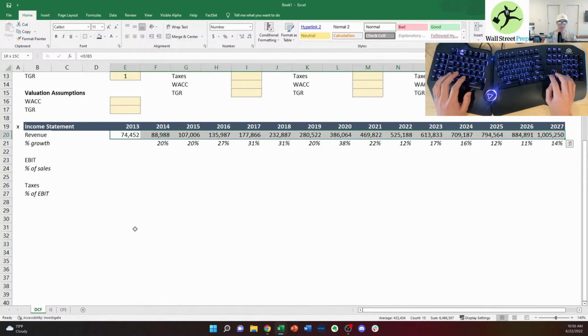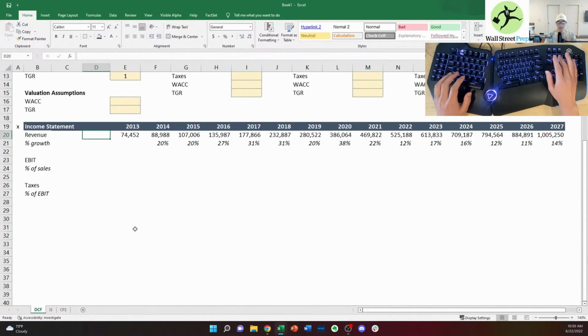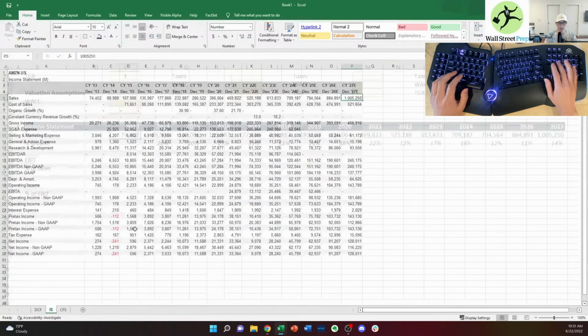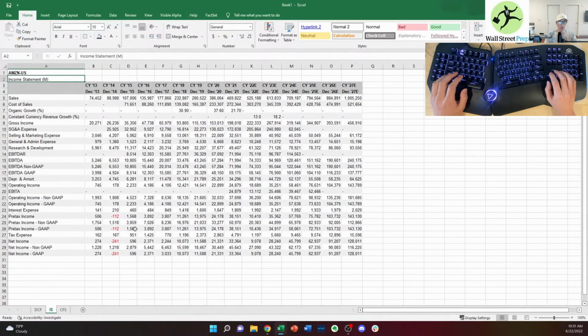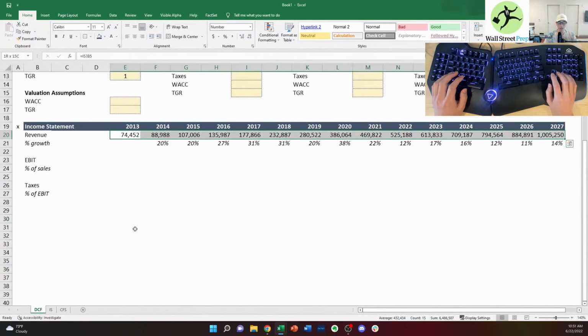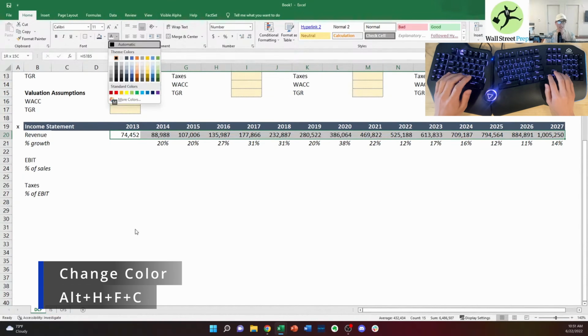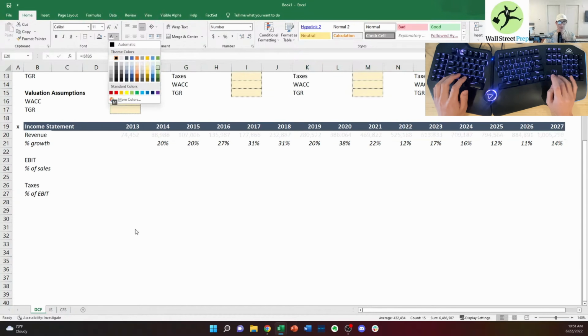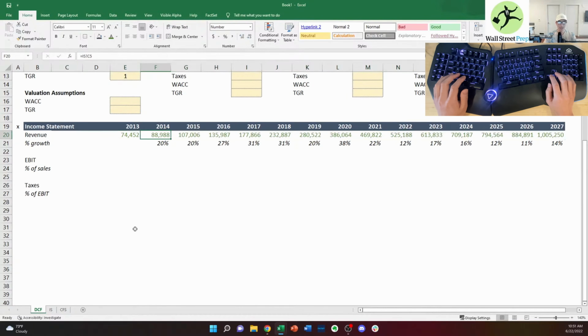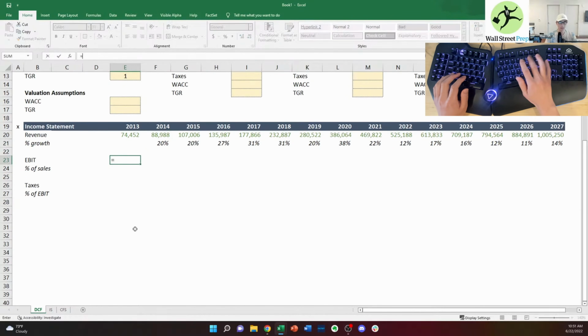And then for these, this is not a necessity, but when you're linking to another cell, it's good to color code, because then someone looking at your model knows exactly what's happening if you're using the same color code, which is what we used to do at JP Morgan. For example, if we link to another sheet like we did to our income statement, we would always make that color green. So to make that green, Alt-HFC, which we went over before, and let's say I want this color green. So that's what you do there, Alt-HFC, and then we just continue doing the same thing.